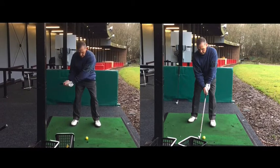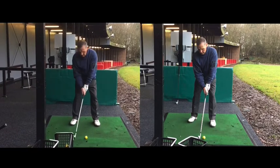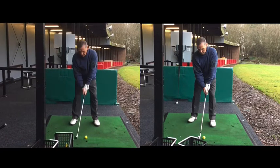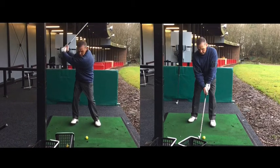So this player shifts his pressure and tries to turn. So in his head it is shifting weight and turning, which is something he's doing in the golf swing, but he shifts the pressure onto the outside of his right leg here, as you can see. Now the pressure should go onto the inside of the right leg. This is a common mistake.